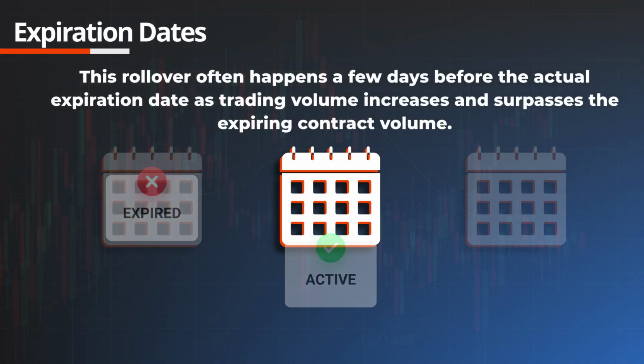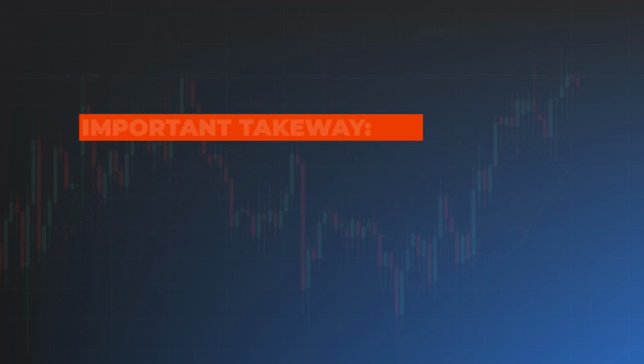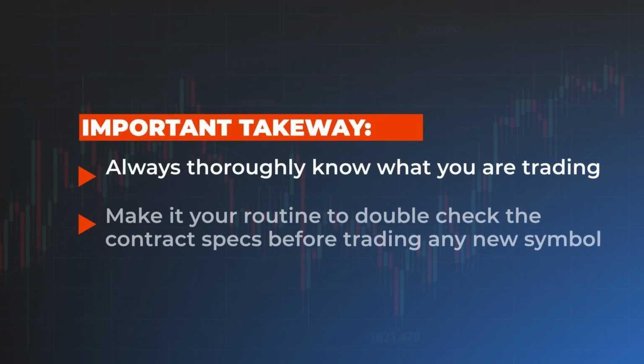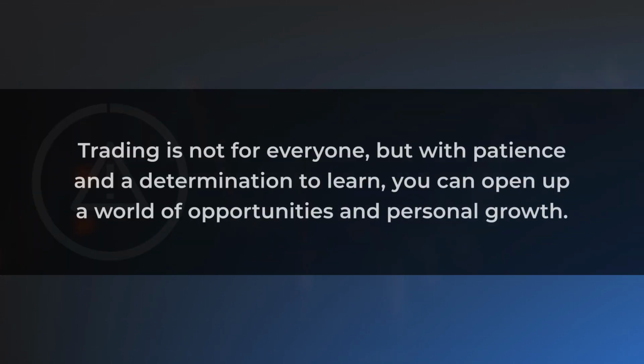This rollover often happens a few days before the actual expiration date as trading volume increases and surpasses the expiring contract volume. The important takeaways here are to always thoroughly know what you're trading and to make it your routine to double-check the contract specs before trading any new symbol so you can help reduce the chances of making a costly trading mistake. Trading is not for everyone, but with patience and a determination to learn, you can open up a world of opportunities and personal growth.